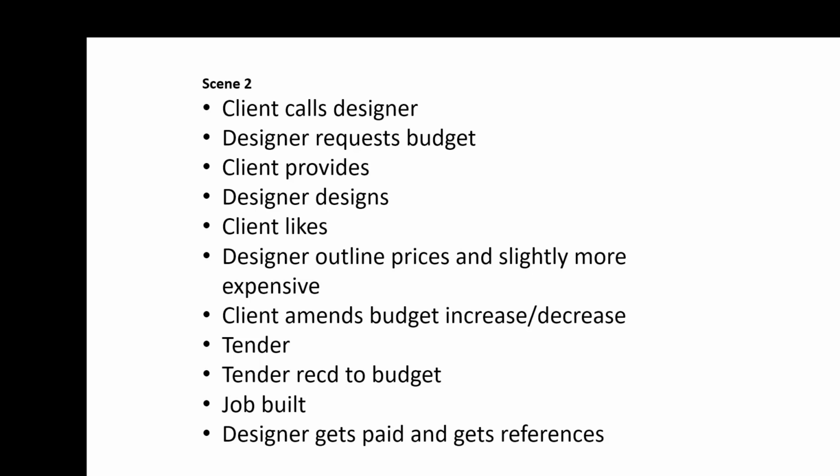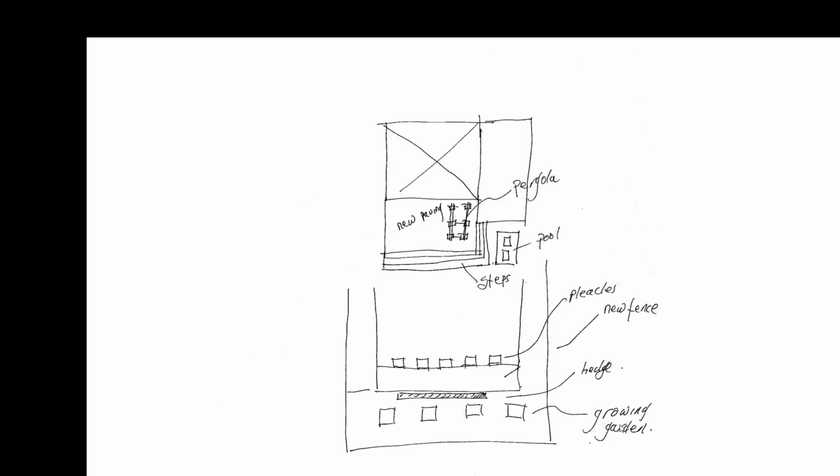You have some idea. You don't have to be too specific about it, but you know what the various elements cost. Your job gets built and the designer gets paid and gets references. So just starting from a rough sketch on site, which you did in your notebook, you are then able to work this up into a budget, into a design, and work to a client budget and a client design, which enables your job to get built.